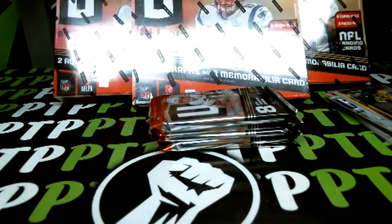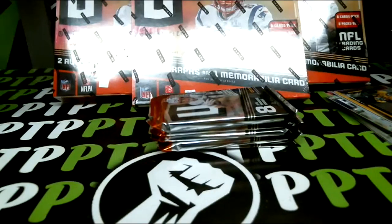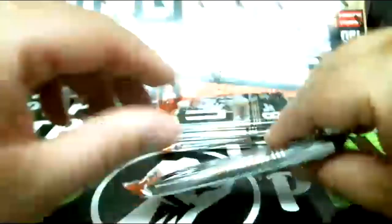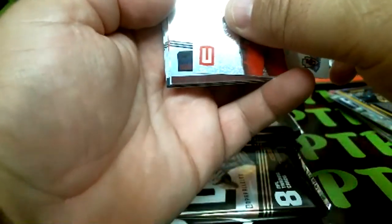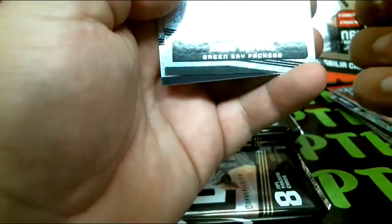Give me one second to get my sleeves ready, sorry guys. Okay, I'm good to go. Sleeves are messed up. Next pack — actually we'll save that thicker one. Good luck: Herd rookie, Oliver rookie, Patrick Mahomes insert, and Everett for the Redskins numbered out of 150, then White rookie and base.